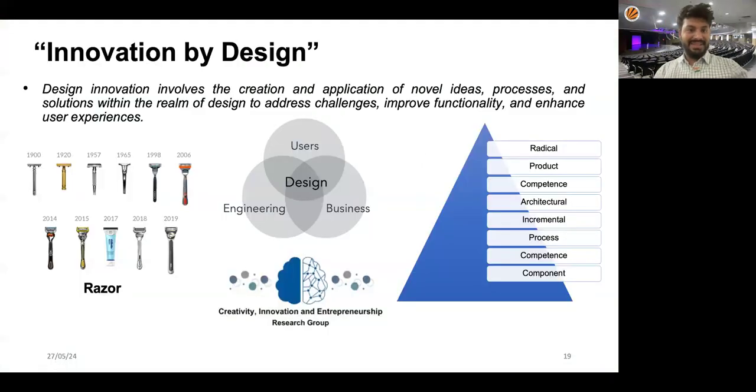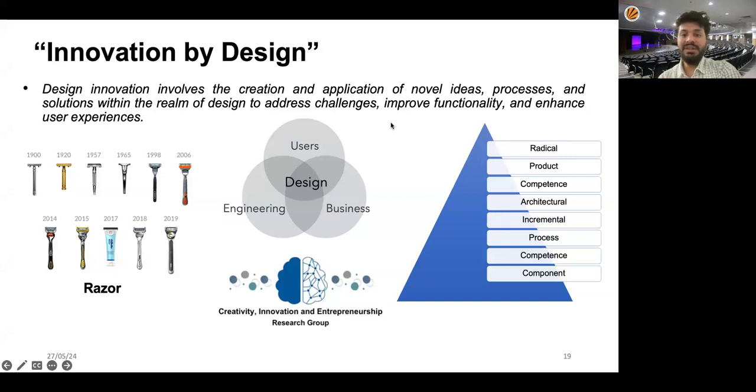So, indeed, this is a very interesting topic which I am going to highlight here. That is innovation by design. Okay, so one thing comes to your mind, what exactly innovation is. Whenever we are going to any industry, whenever we are going to any market, something comes to our mind: what exactly innovation is, why companies are doing innovation, what is the need of innovation, why people are changing the product day by day, why companies are launching different products every week or every year they're changing.